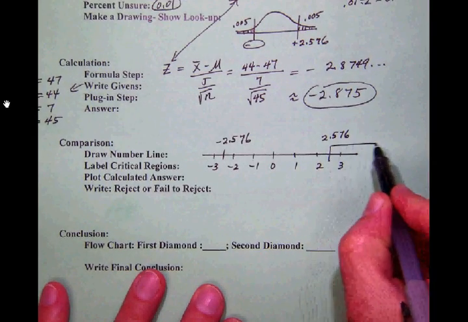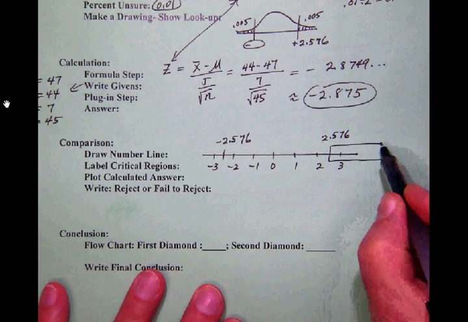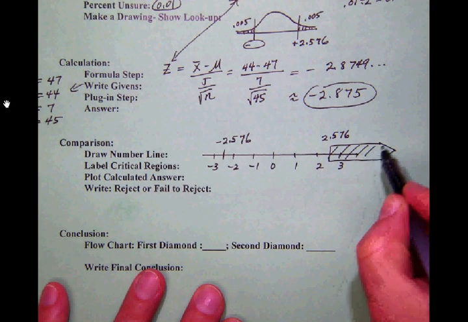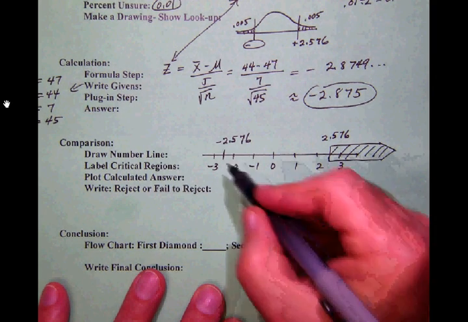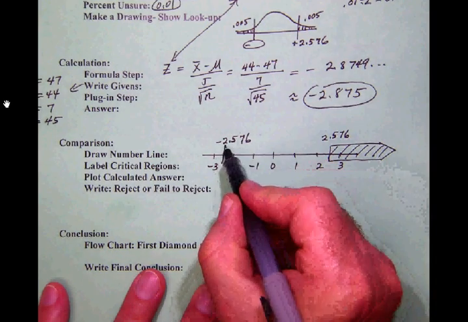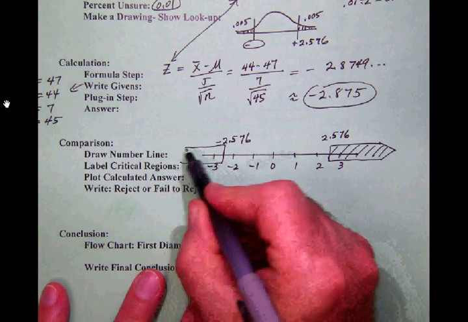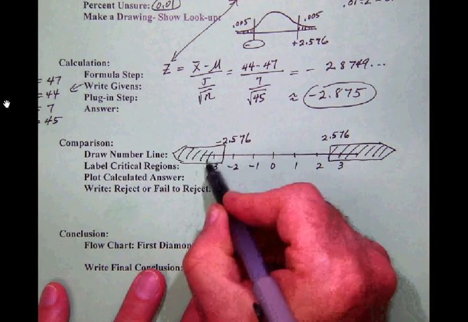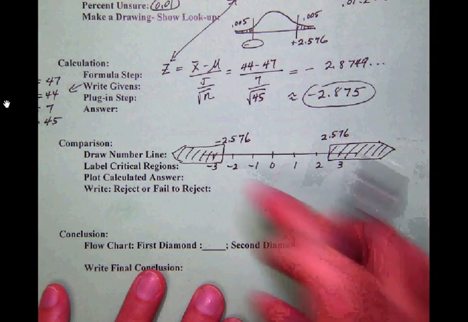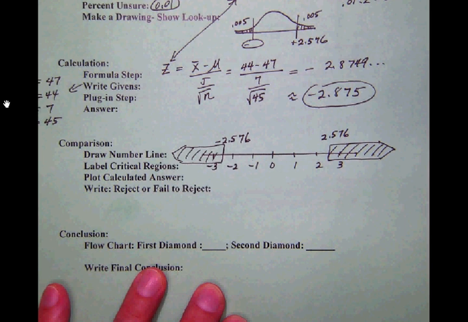So I'm going to draw those in here and I sometimes call these rejection zones because later on if we find that our test statistic falls in this region or in this one over here going to the left and right because it's a two-tail test that we will then reject the null hypothesis.